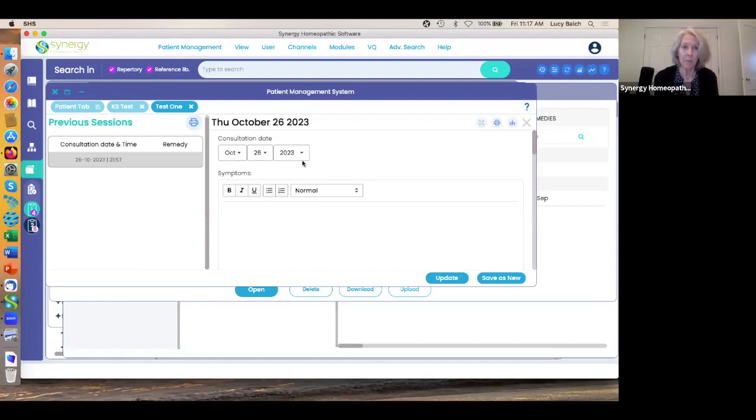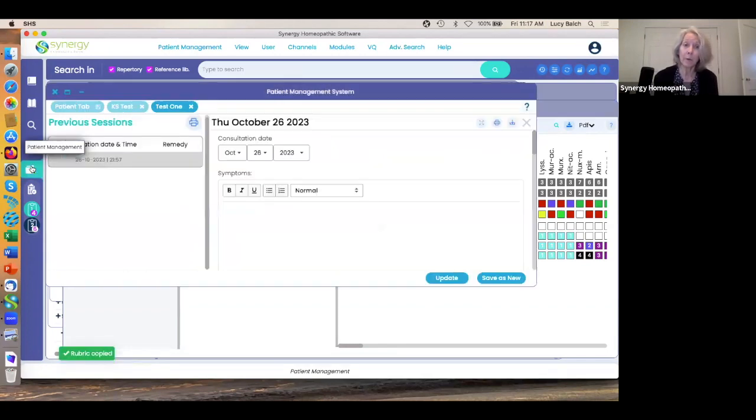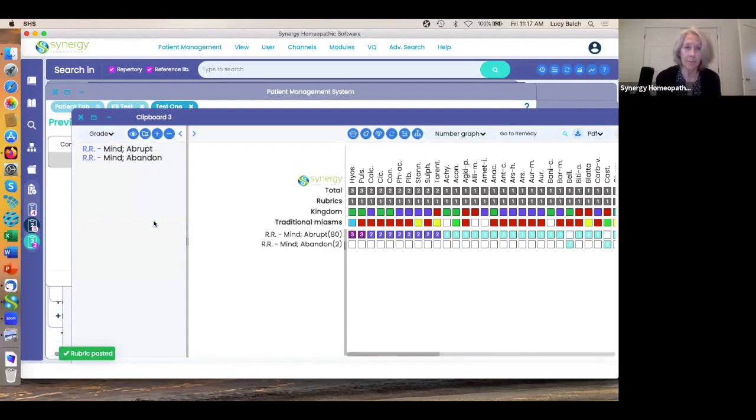Get my clipboards up. Okay, so right now I'm in chart test 1. Do you see how that's the dark blue at the top. I've got these 2 clipboards here. And so I'm going to open up clipboard number 4. And what I'm going to do is copy. I'm going to select all. I'm going to copy those. I'm going to open a new clipboard, and I'm going to paste by Command V. I'm pasting what I just copied.